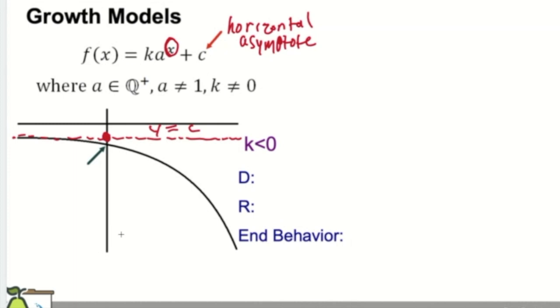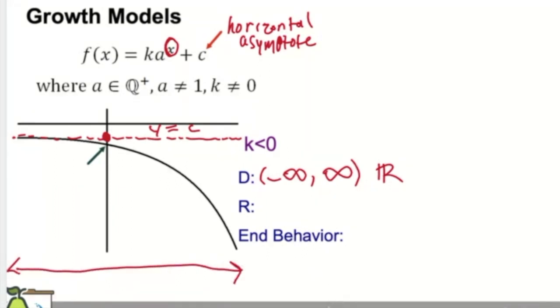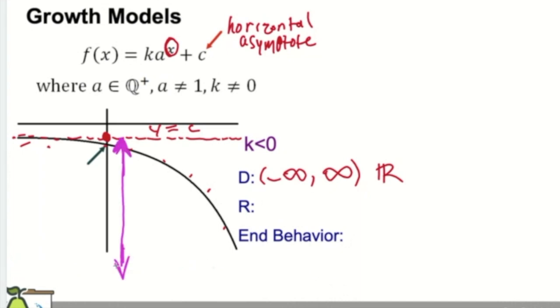Now domain, if you notice our domain, so for exponential functions, our domain is going to be negative infinity to infinity, or all real numbers. Because if you notice here, it's still covering every value on the x-axis. There's always an x value for each point on the graph. And then for our range, so the height, notice, so it's going from C here all the way down to negative infinity. So we always start with the lowest value. So negative infinity, and then it stops at C.